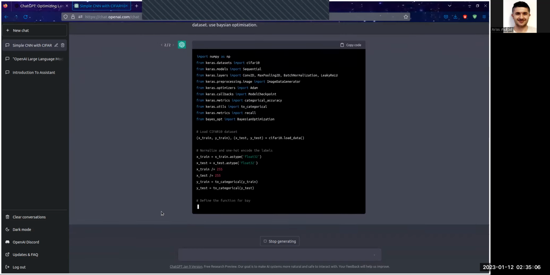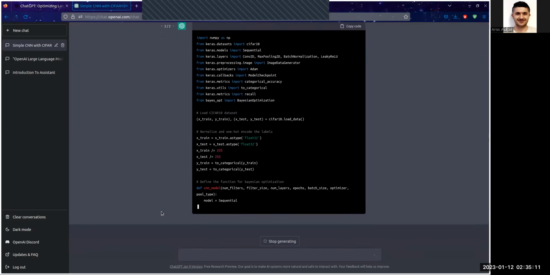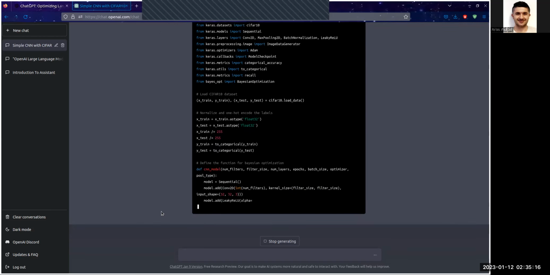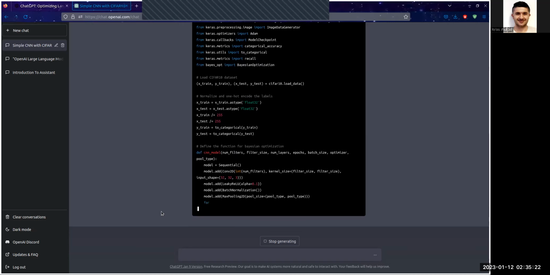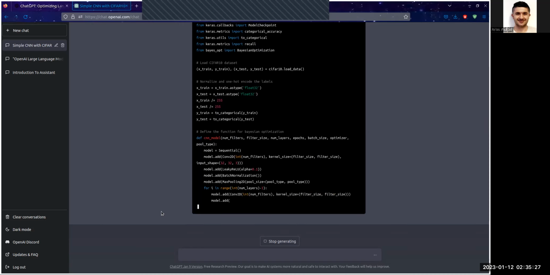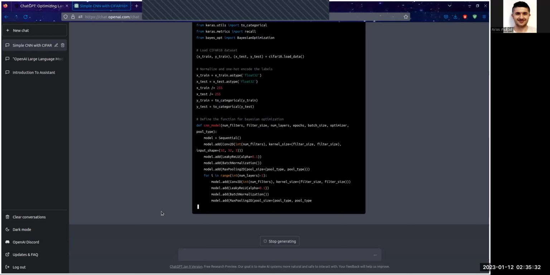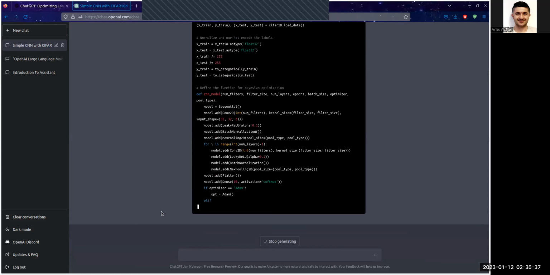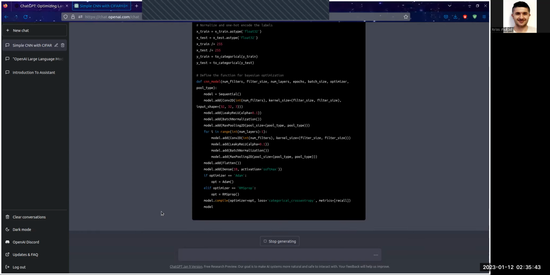And it would be nice to see the full potential of ChatGPT when it comes to writing more advanced coding, because what I have specified here is very specific specifications about writing convolutional neural networks for the purpose of image classification. And I specifically wanted to see whether it can write code to optimize the number of layers, the type of optimizers, the size of the filters, and so on.